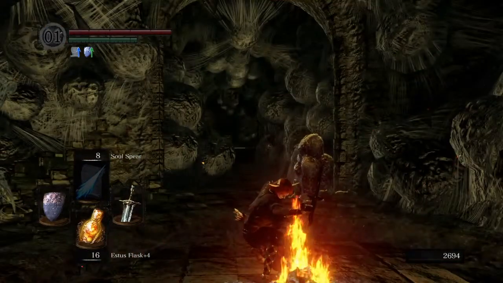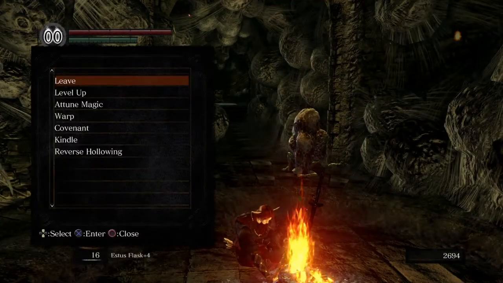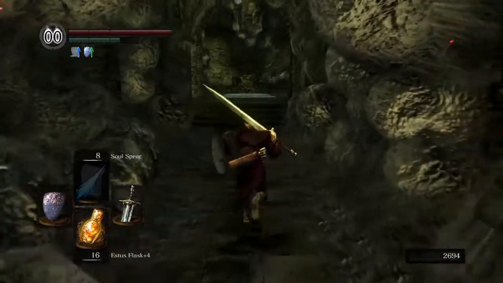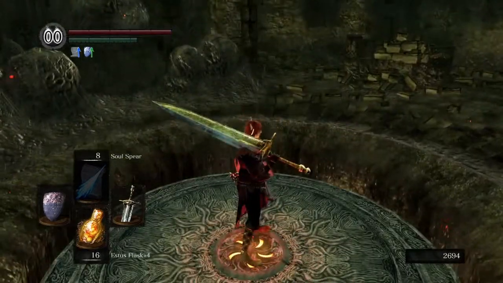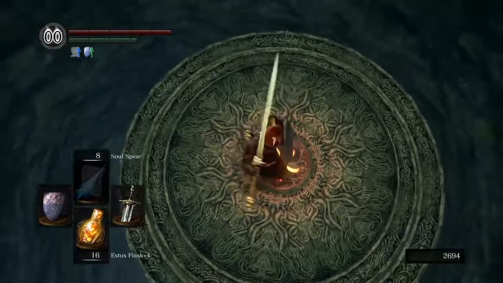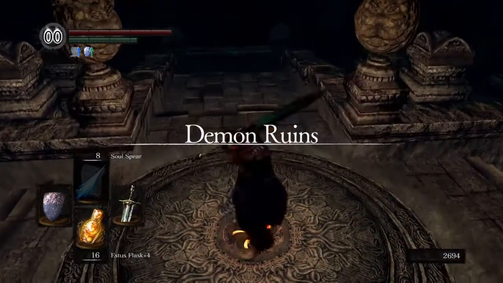Use that humanity I got from the Knight of Thorns to unhollow. And we've activated this now, which is good. Did it not? I'm sure it went down the first time, didn't it? I'm not tripping or anything. That it went down.